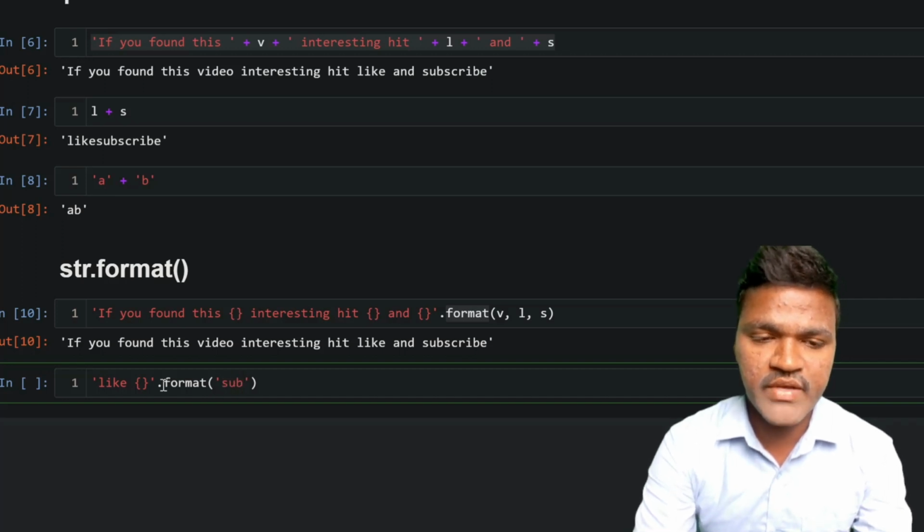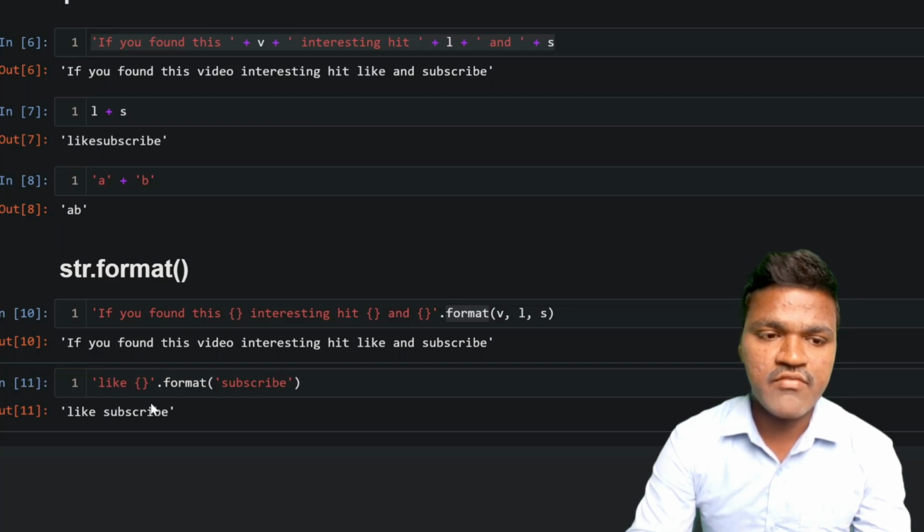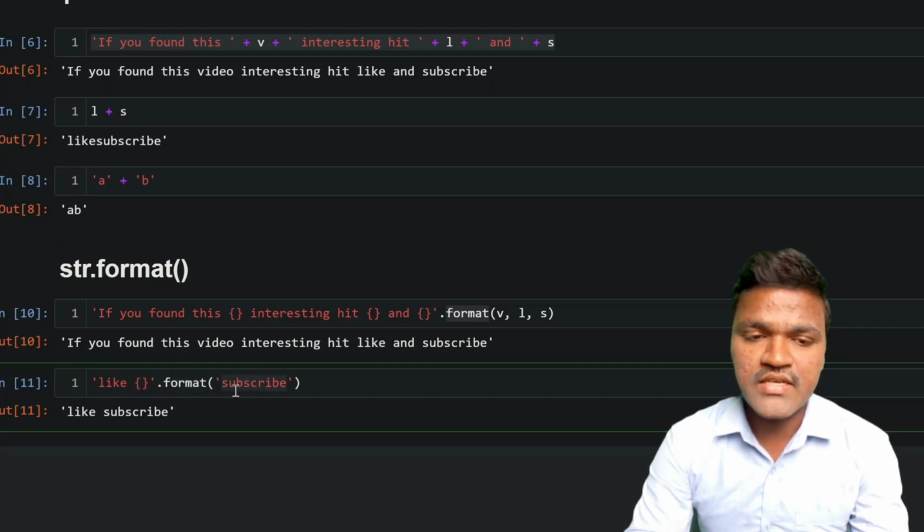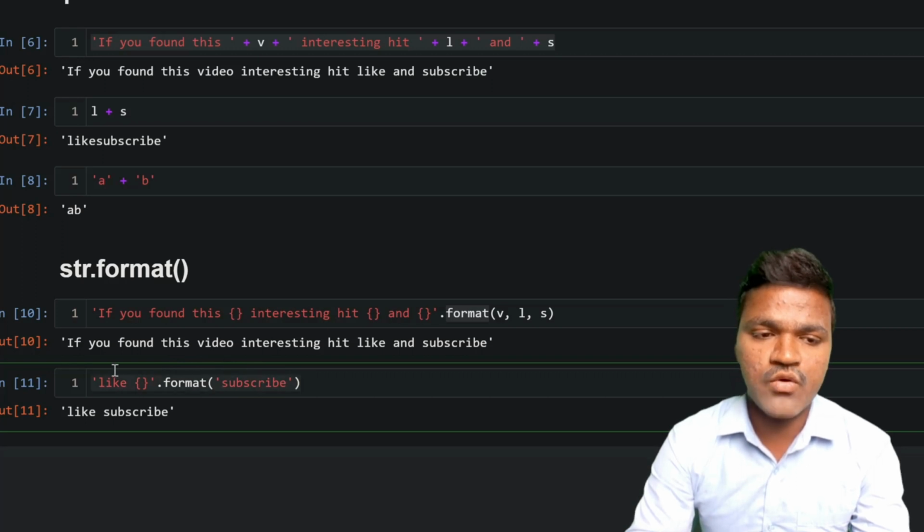So here I will mention subscribe. Now if I execute this, we can see like, subscribe. Though I haven't mentioned this subscribe directly here, by using this format, we can actually replace these curly braces with whatever value we are passing. This is a simple example with one format, one parameter.